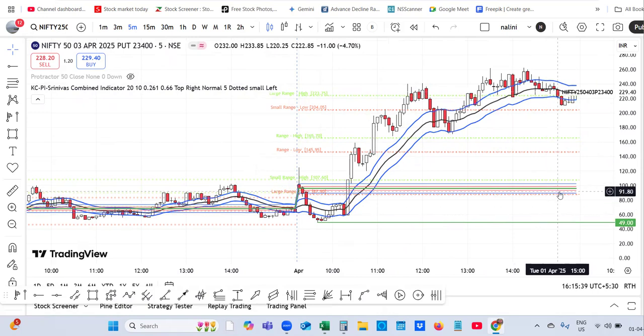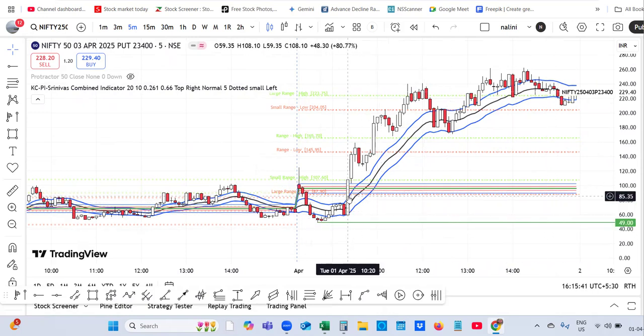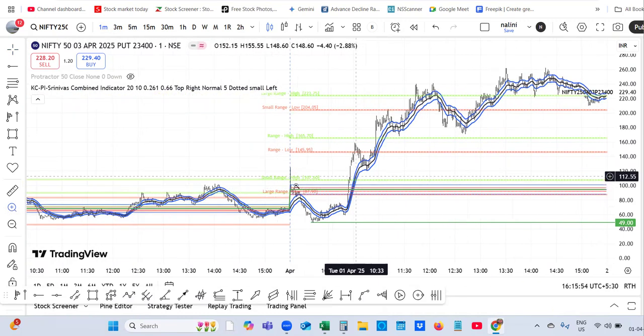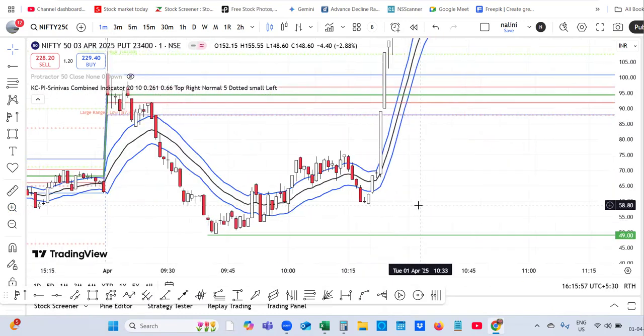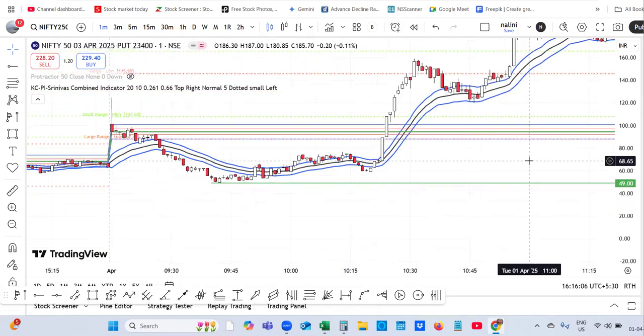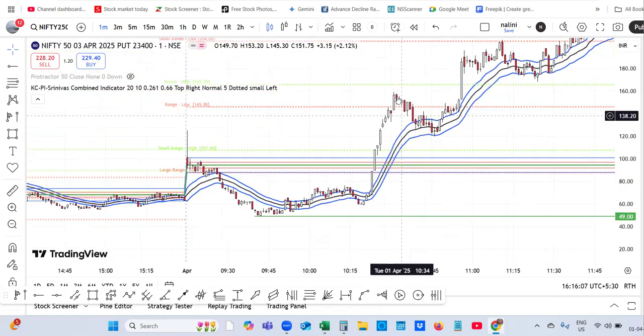So if you would have entered around 91 rupees, keeping this as the stop loss, 76 or 78, or if you are very precise, I can go to the 1 minute chart and you can see the fine tuning of the entry over here. If you could have entered here around this level, around 70, keeping this as stop loss, around 10 points stop loss, the gain is so much. First target you have got almost 155.